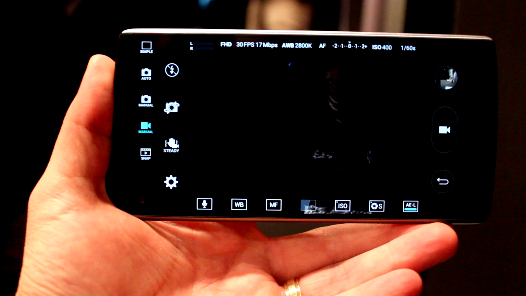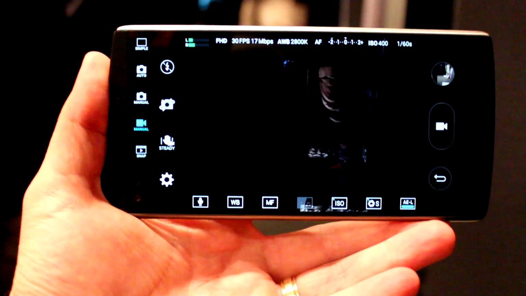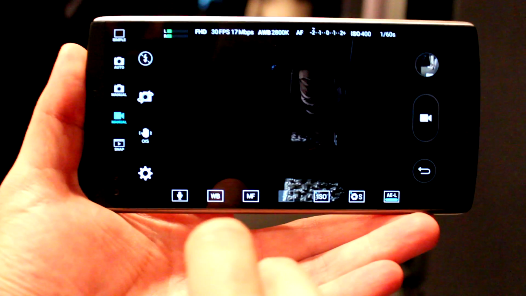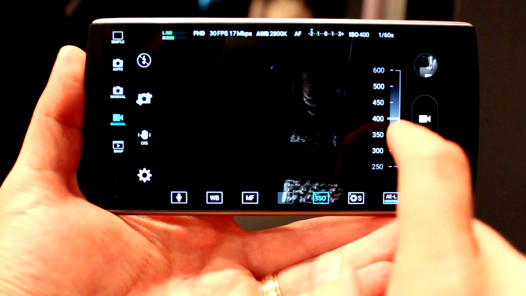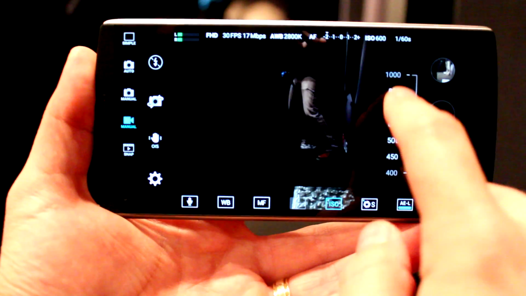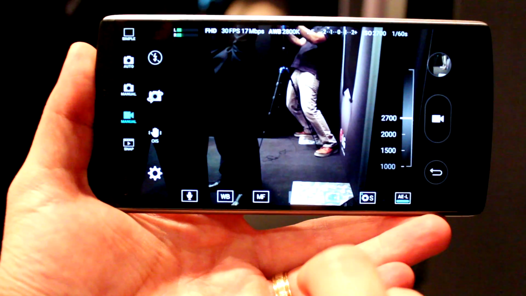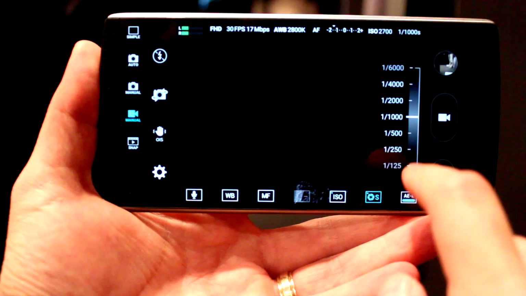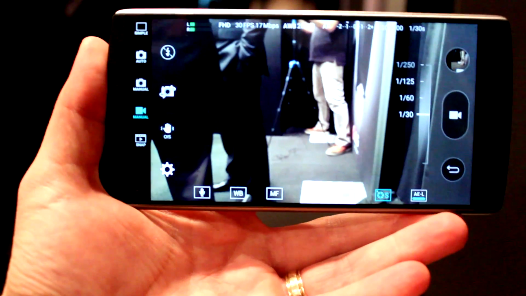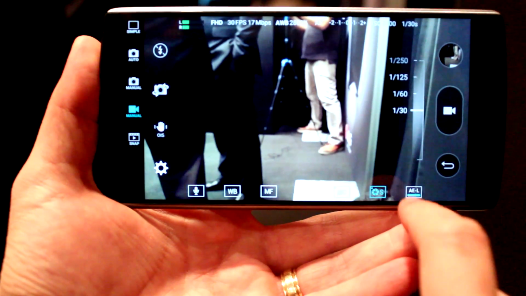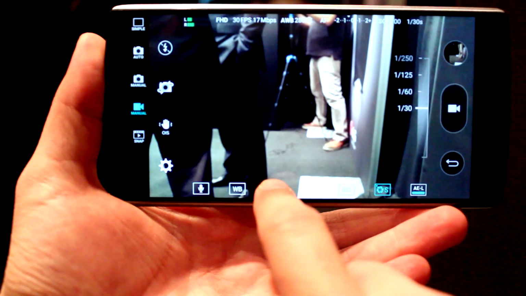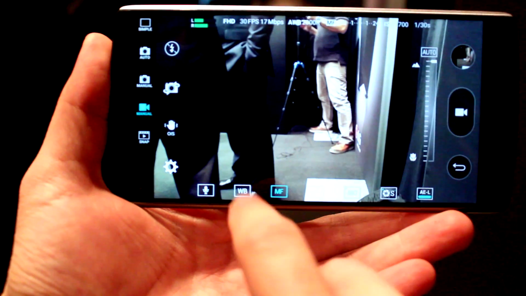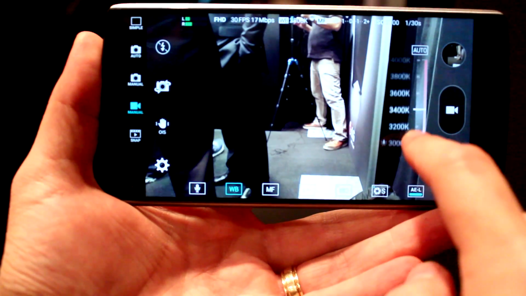Okay, so let's go ahead and start this up again. Now, we're going to go through a couple of the modes. You can turn optical image stabilization on or off. I don't really know why you would turn it off, but that's an option. Again, more manual controls. Adjusting the ISO, you'll see that as you move these different sliders, it's going to adjust everything on the fly. Changing your shutter speed, changing your ISO is going to change the amount of noise going on, the amount of light levels coming in. You have your manual focus here. This is a really, really powerful tool.